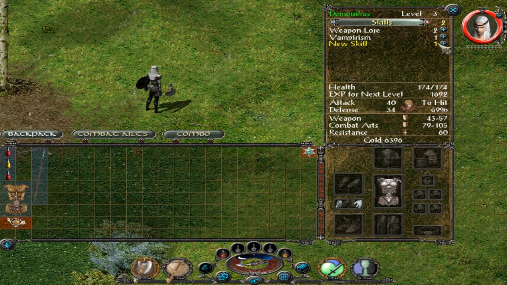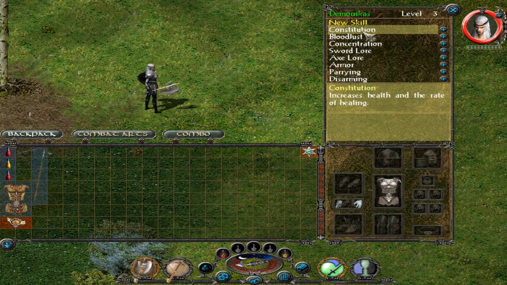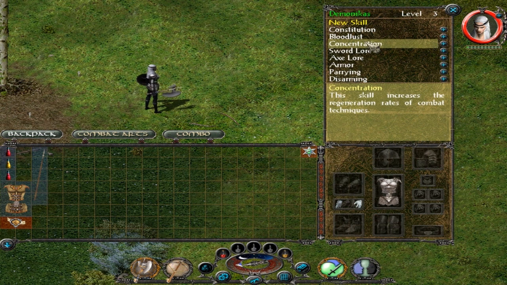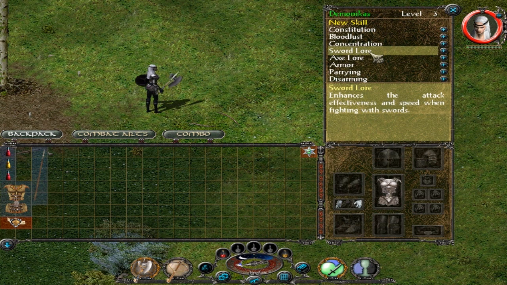Now this, new skill. This game allows you to pick skills through amount of levels. Not every level, but I'm level 3 now, next time will be level 10 I think, or 9, and then 20 something, and so on and so forth. So you will have to pick carefully. You got Constitution, which increases health and the rate of healing. Bloodlust shortens the execution and regeneration times for all the vampire arts. Concentration increases the regeneration rates of combat techniques. Sword lore increases attack effect and speed when fighting with swords.